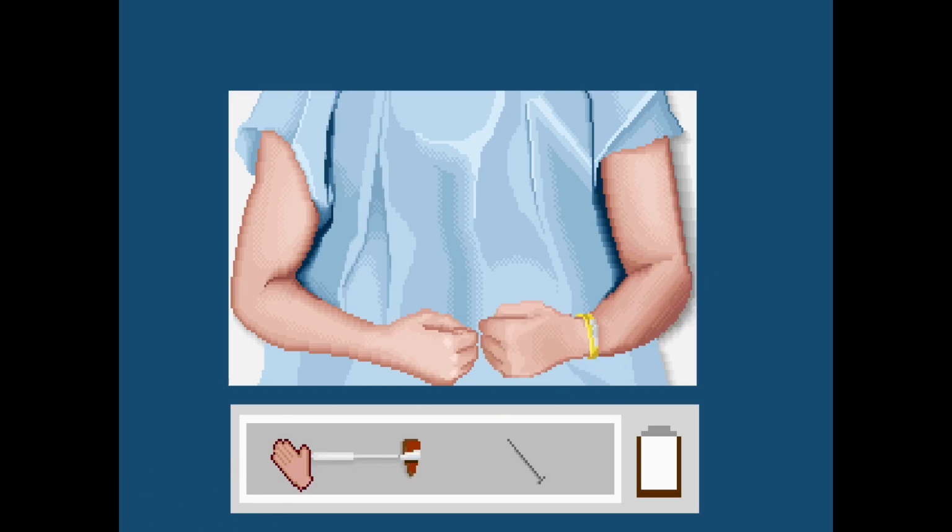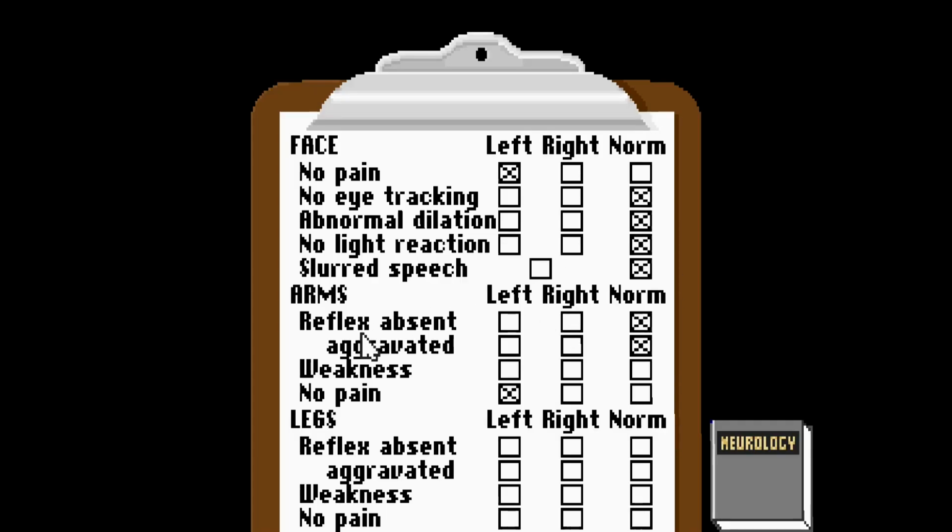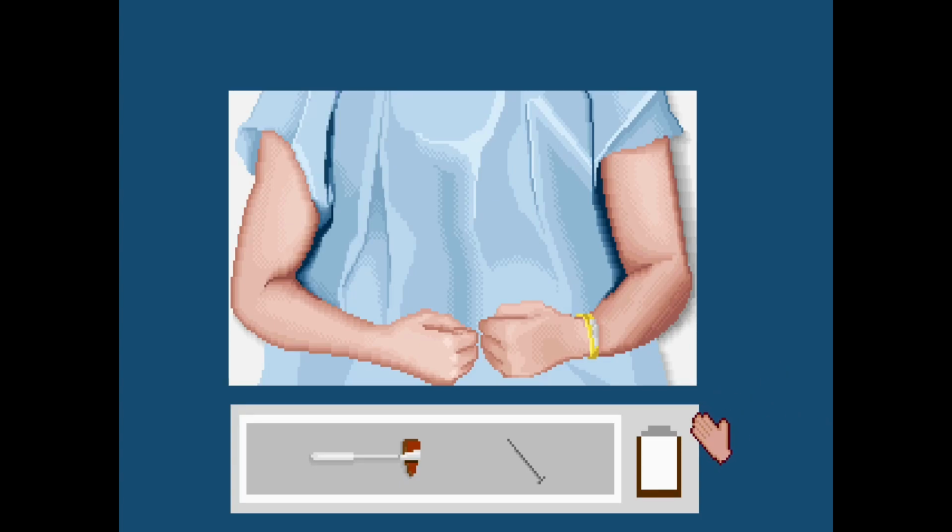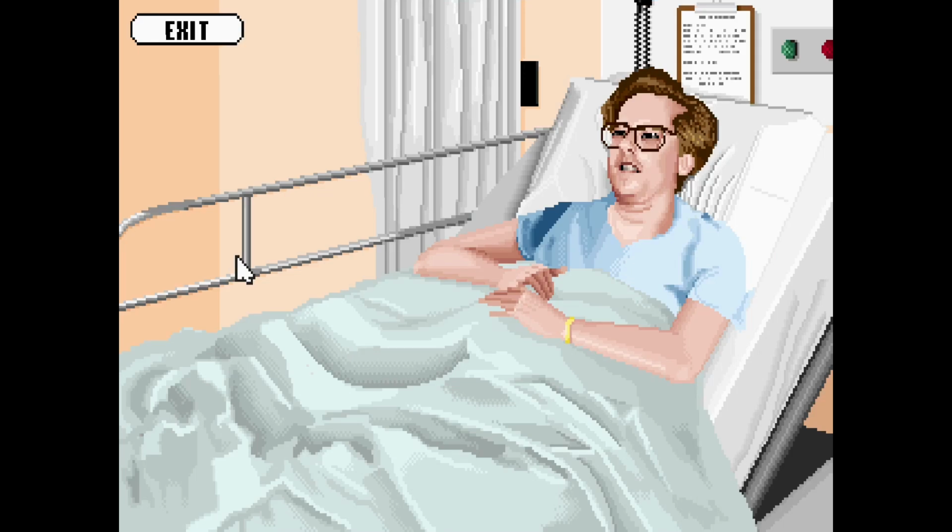Yep. There we go. Ooh indeed. What about this side? I'll tell you what. They've no pain down that side of their body at all. So, reflex absent, normal are there. No weakness, we haven't tested for that. But again, there's no pain on the left-hand side of the face and no pain on the arms. So, let's just touch him up a little bit. There we go. All right.